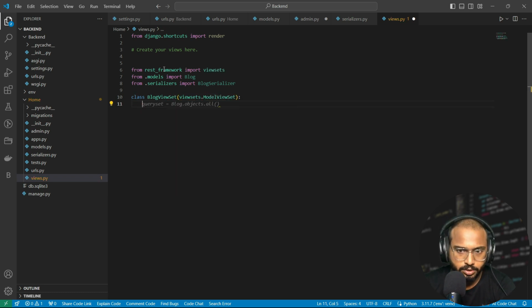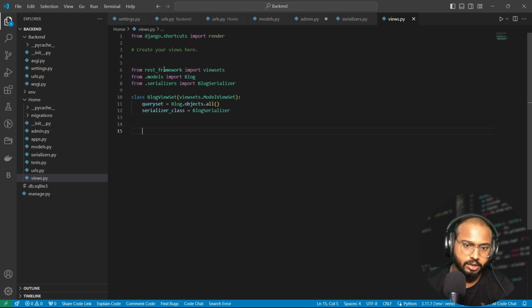After that, define queryset equal to Blog.objects.all(), and serializer_class must be BlogSerializer. So finally, we have defined the view functions in our views.py file.